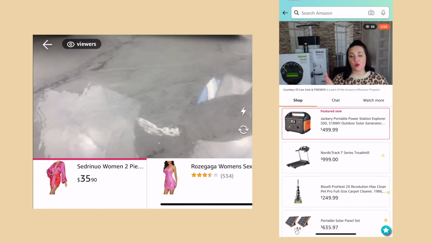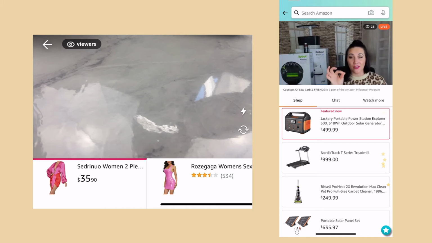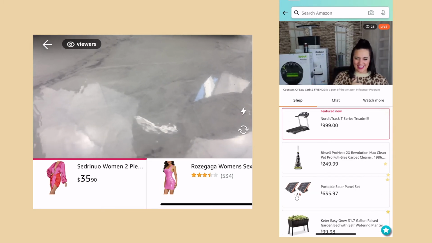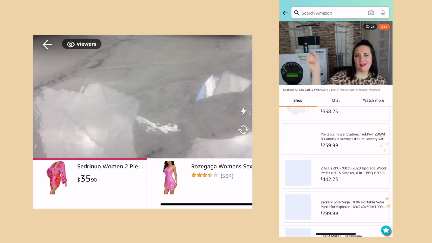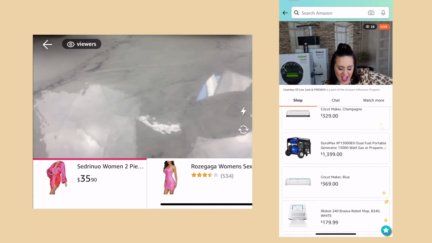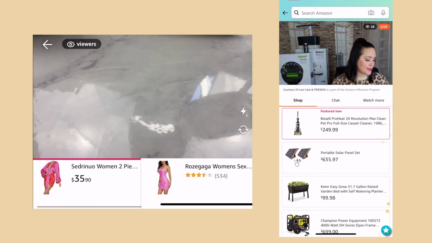So say you have a long list of items. When you press on this to feature it, it will scroll directly to the item automatically. So if the customer is all the way at the bottom looking at your items, and you press the button to feature this specific item that's at the top, it's going to automatically scroll all the way back to the top so that they can see exactly what you're talking about.